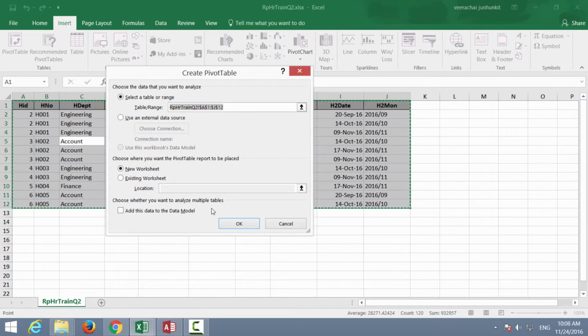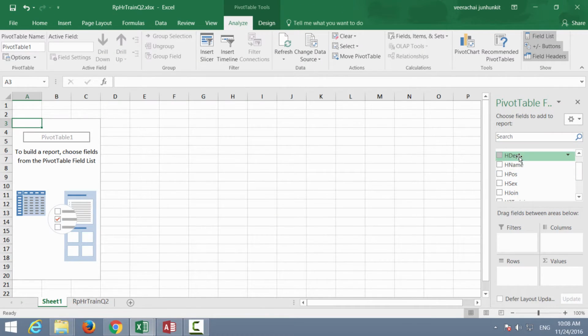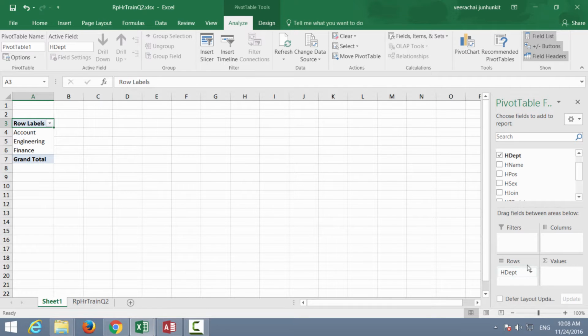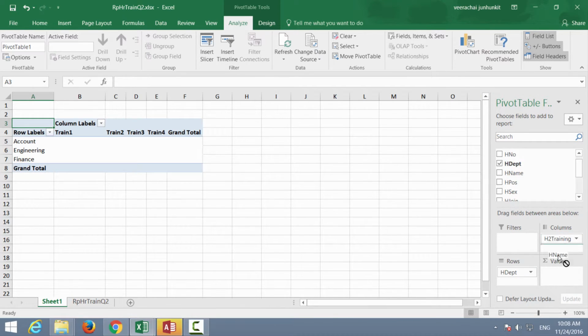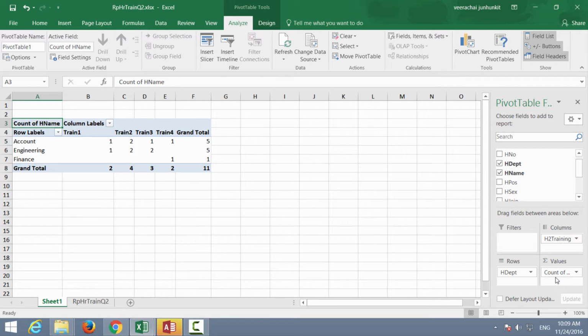Select pivot table. Okay, and here you can put department on rows, training on columns, and H name on values. However, if you put something that is not numeric in this field, Excel's pivot will understand by itself that it has to use the count function instead of sum. Since we put H name here, it counts it.